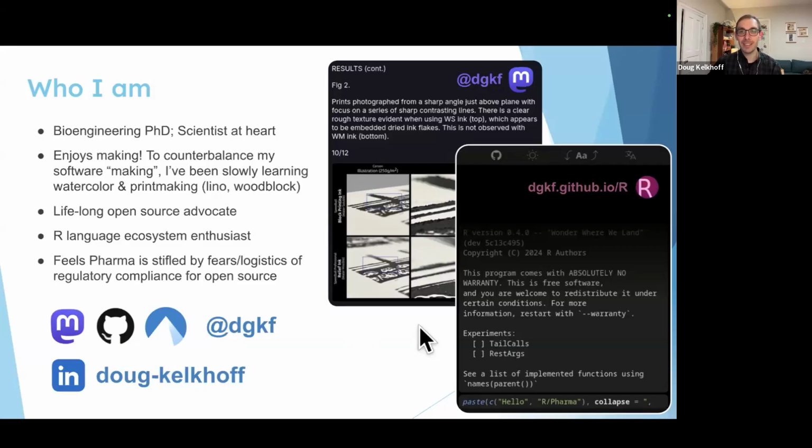I also like dabbling in really wild projects that are completely unrelated to validation. So here's a web tool that I built to run the R language. You can pull that up in your browser at this URL and play around with my implementation of R, which is still buggy and incomplete, but you're welcome to see how far I got with that.